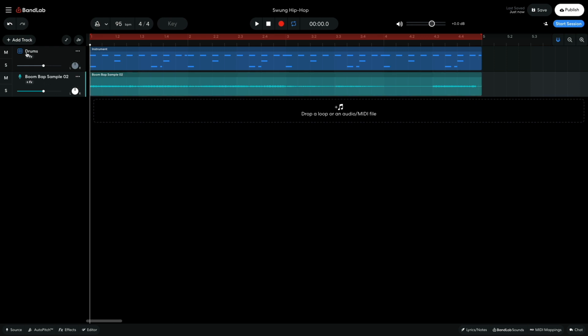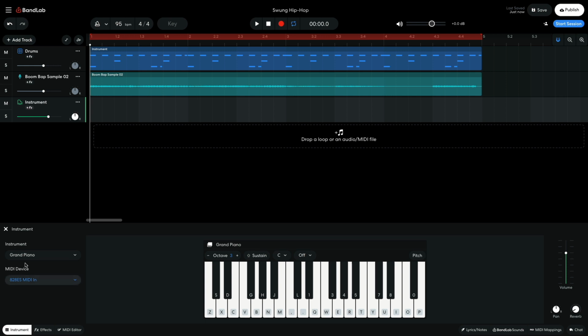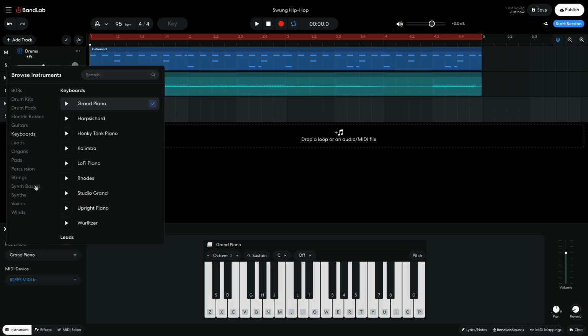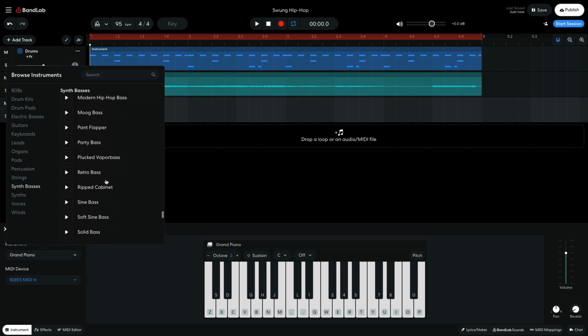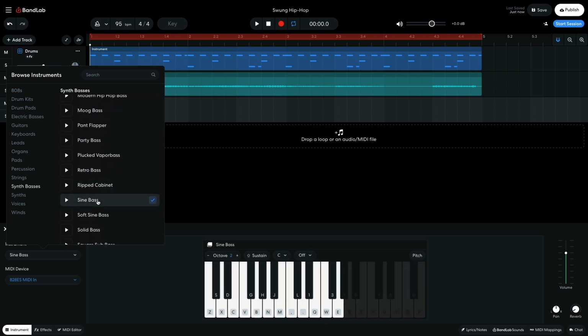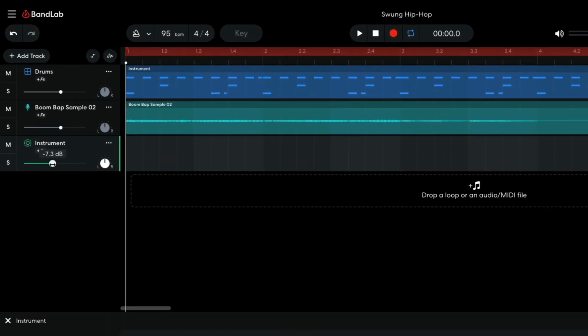Now let's make a bass line. I add a virtual instrument track, setting it to synth basses, sine bass. I set this track to -6 dB.